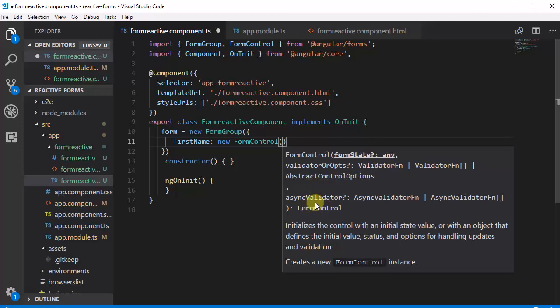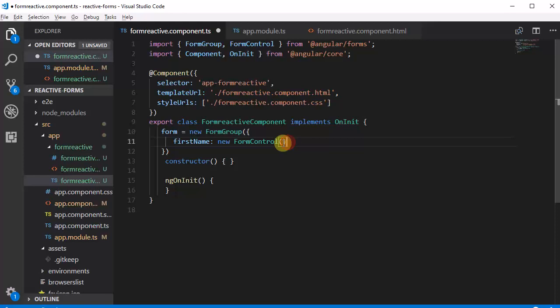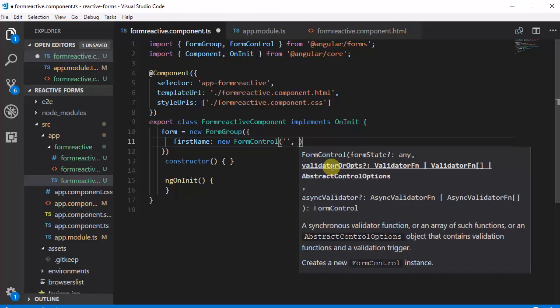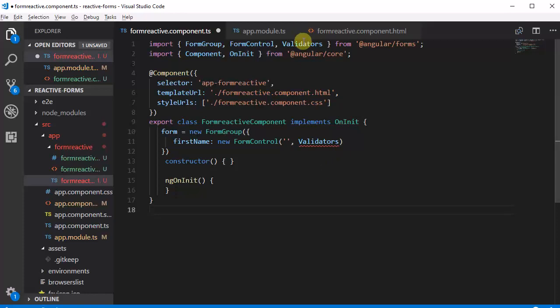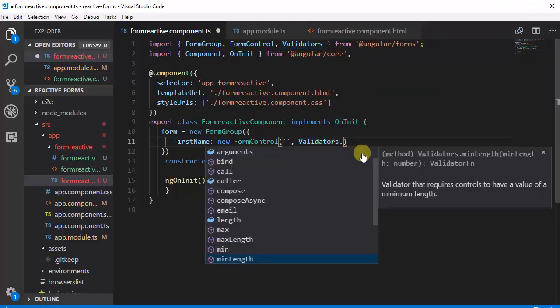So we use a default value, like an empty string, if you want to display something in the field, and then the validation. We import Validators, automatically imported at the top, and use Validators.required.